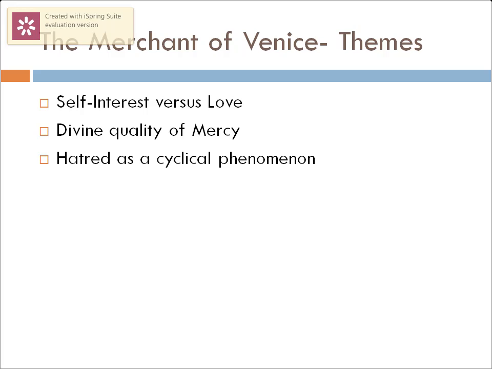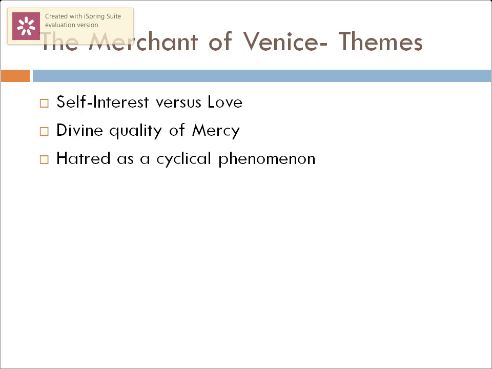Now another important theme in this play is the divine quality of mercy. Now, the conflict between Shylock and the other characters in the play is basically over the issue of mercy. They all know that law is on the side of Shylock, and he can request to ask for his due, that is the pound of flesh, but they also seek him to show some mercy on this part.